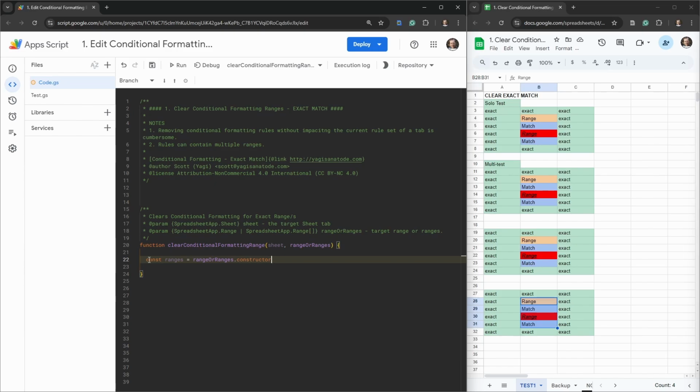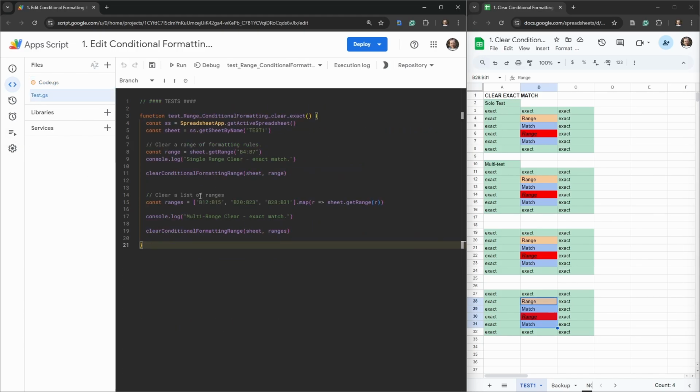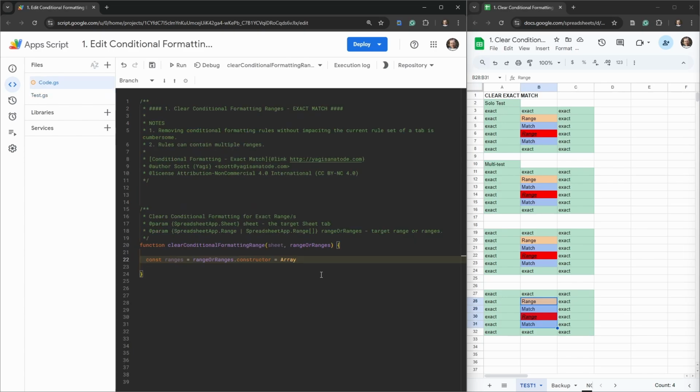And it will spit out whether it's an array or a string or an object. And if this returns an array, which will occur in our second condition here where we've generated this array here, we'll use a ternary operator. So if it is an array, then we don't want to do anything. We'll just have range or ranges spit back. Otherwise, we will turn that range or ranges into an array by encapsulating it in square brackets. There we go. Cool bananas.